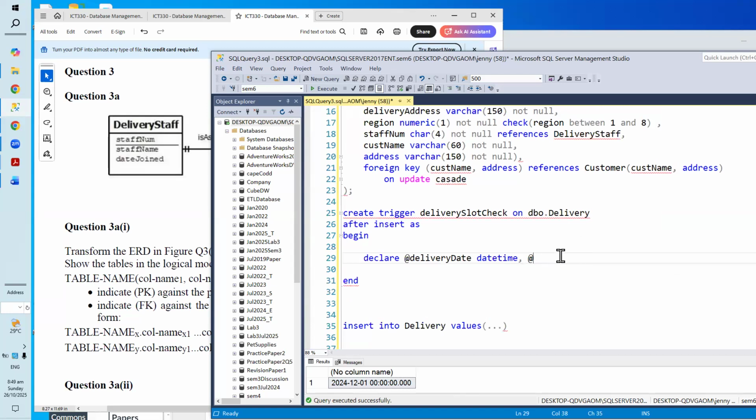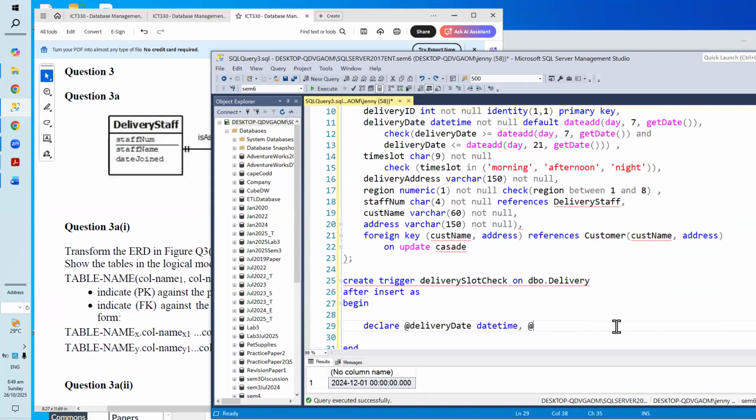And maybe I need to declare a time slot variable. The time slot is char 9. Then maybe I need another one, which is the count, because I need to count how many there are already.